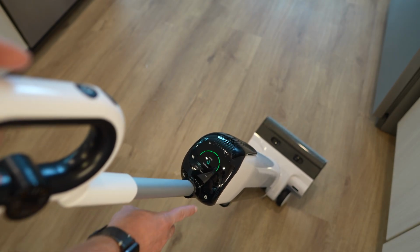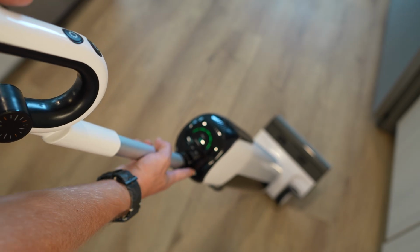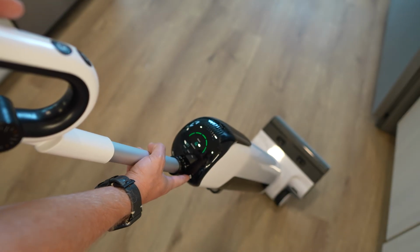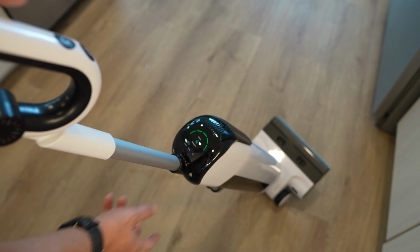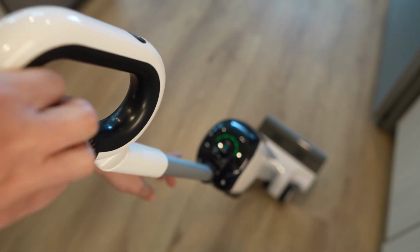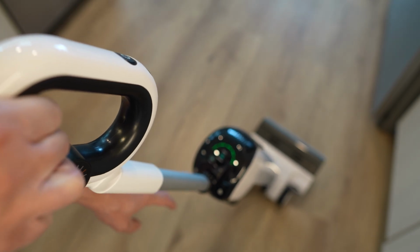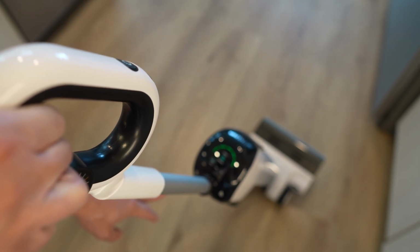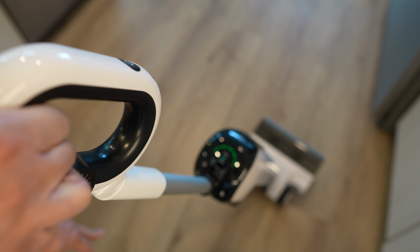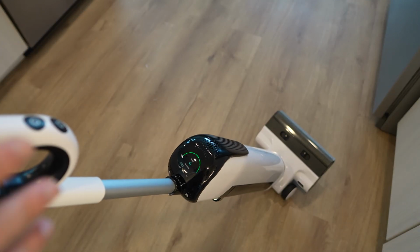We also have a couple buttons that are right down here. So we have our water button. High water output. So we can do high water output. Low water output. Or low water output. And then on the opposite side, there is a volume button. So we can hit it. Volume down. Voice prompt off. Volume up. So you can adjust your volume quite easily, but everything is right there, super easy controls.